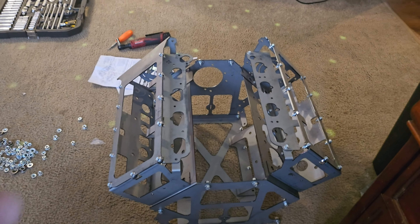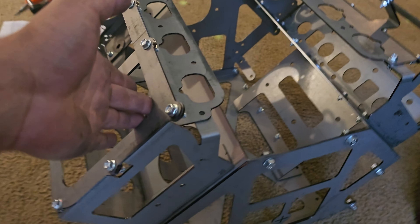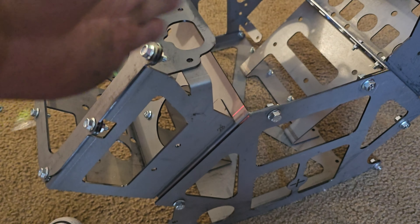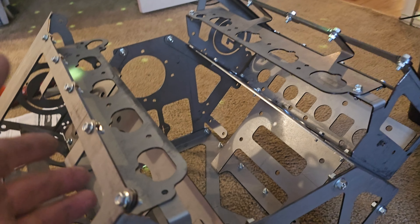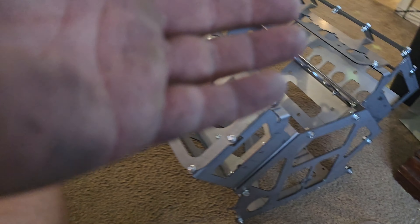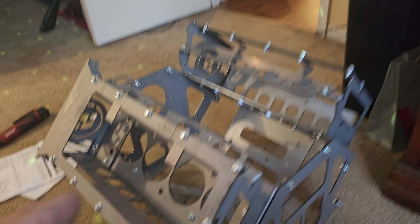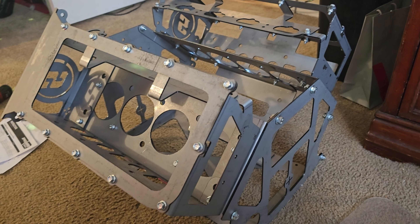Speedway sells a Coyote mock-up motor that took me about 30 minutes to put together in between work — a bunch of bolts, kind of self-explanatory, very easy directions, and they give you a bunch of extra bolts. You can bolt a timing cover to this thing, you can bolt actual cylinder heads to it if you want to take the mock-up ones off. There are holes so you can actually put bolts in it to put real cylinder heads on it if you don't have the mock-up situation.